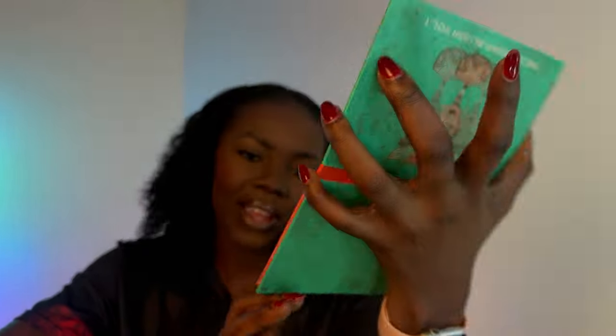Bronzer — I've never actually owned a bronzer before. So I got this one from Juvia's Place. It's a deep dark one. I do contour but I've never used bronzer. What I usually use to mimic a bronzer is a blush — this shade right here, the Abbey shade — to mimic a bronzer. I just never knew if it was something I was really gonna get into, but I feel like it was time to test the waters. Sometimes I use an extremely dark foundation as a bronzer, so it was just time to actually graduate to a bronzer.